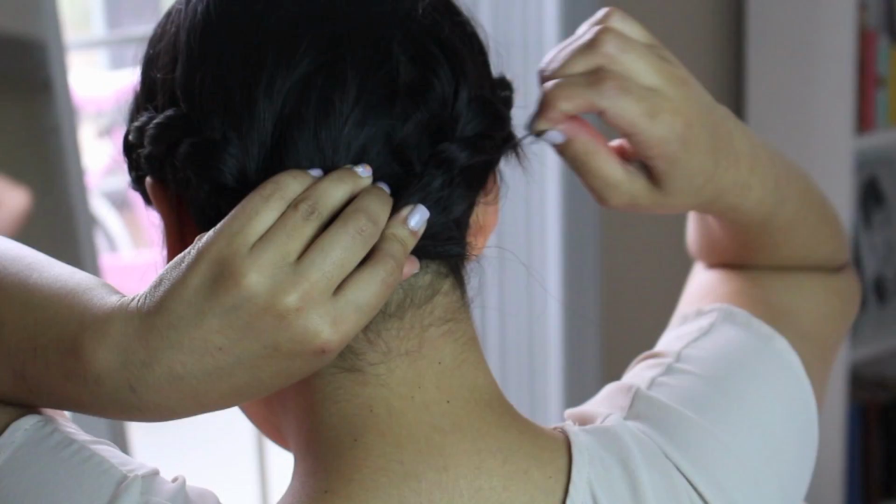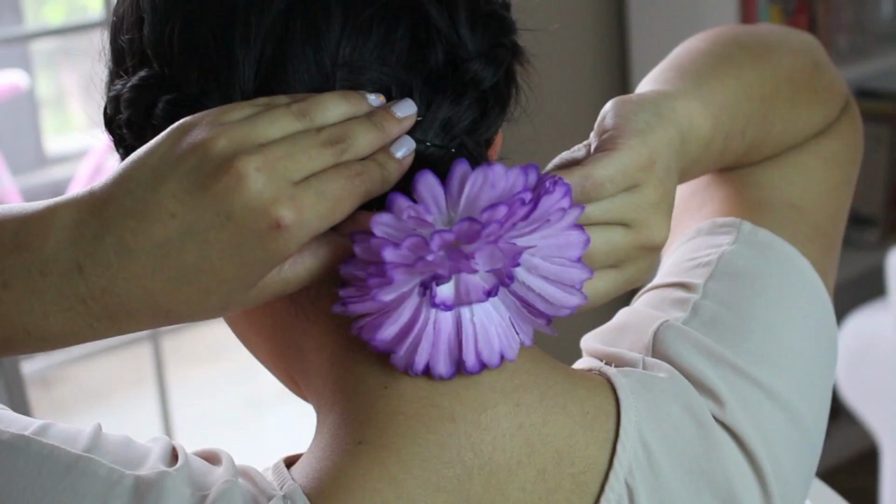And I know I got a lot of baby hairs, my boyfriend calls me a werewolf, but anyways, now I'm just going to add a flower to hide the bobby pins and all the messiness, and this look is complete.